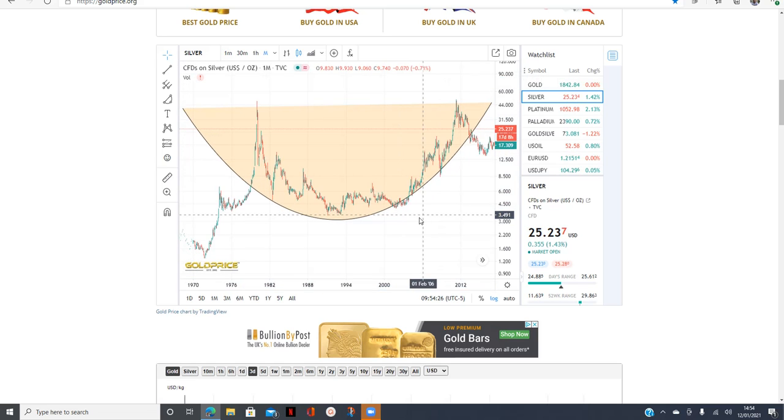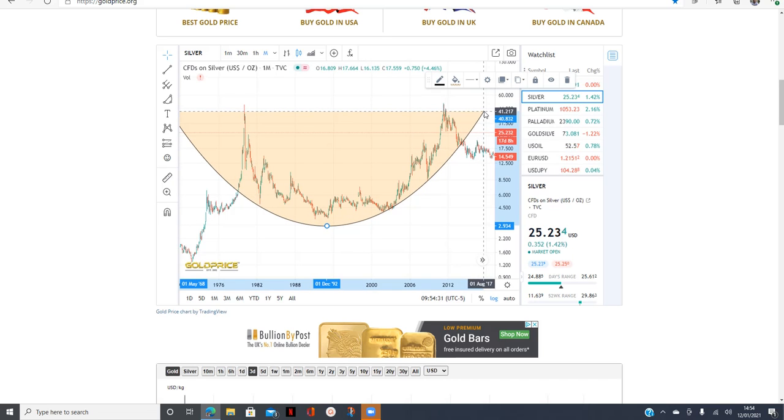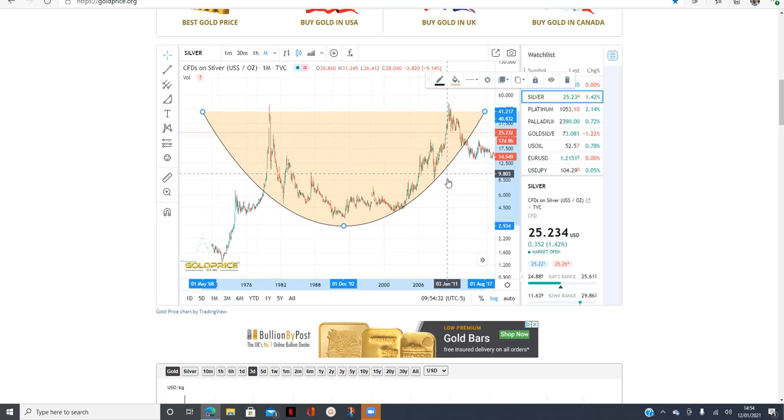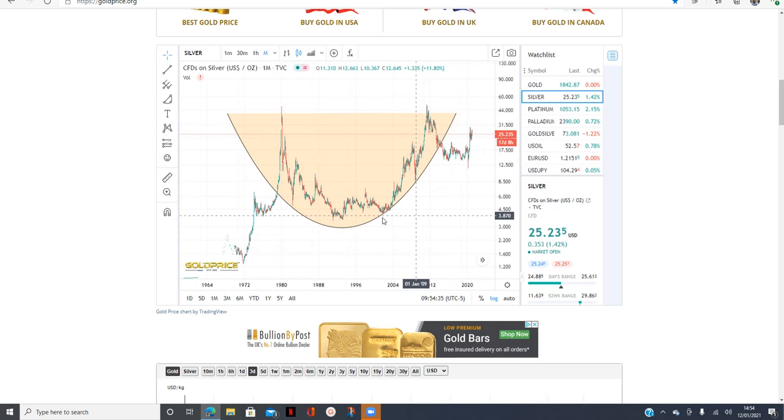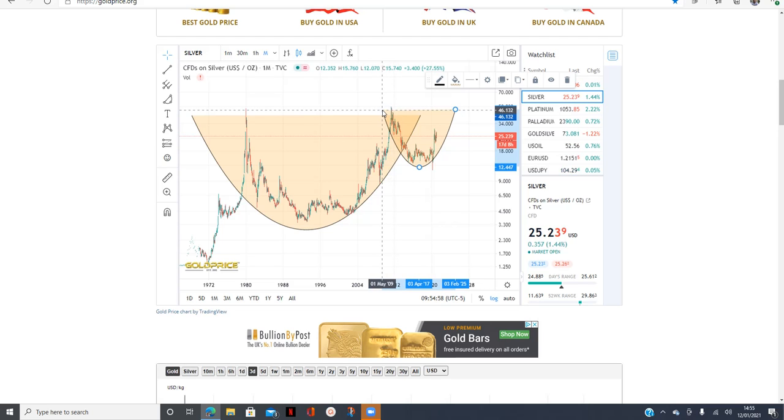So it's something like that. So there's your arc, and when price bottomed and began to move up, the arc supported it here, and it supported it here, but eventually broke through, and in fact what we're forming here appears to be a secondary arc, or a secondary cup, if you want to refer to it as a cup formation, like that. So it's almost a fractal of the larger arc.